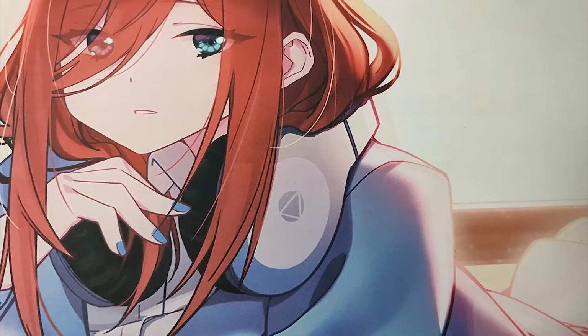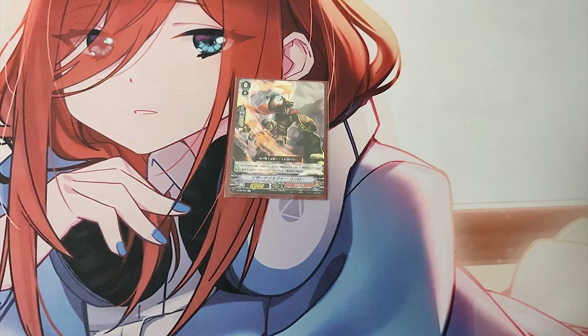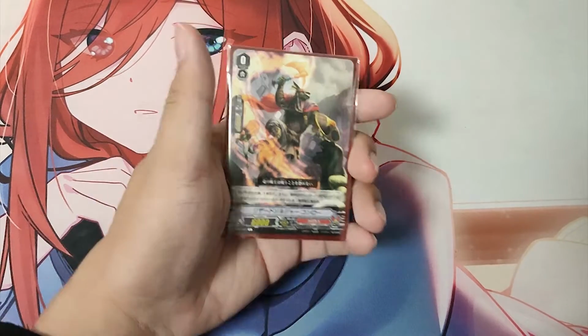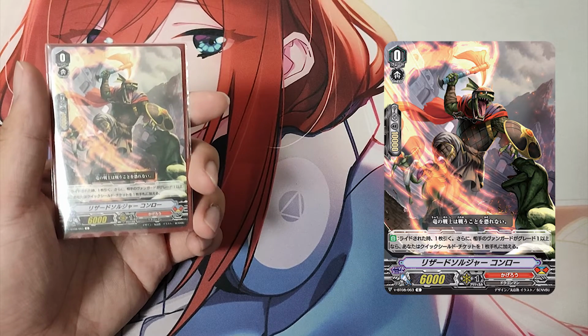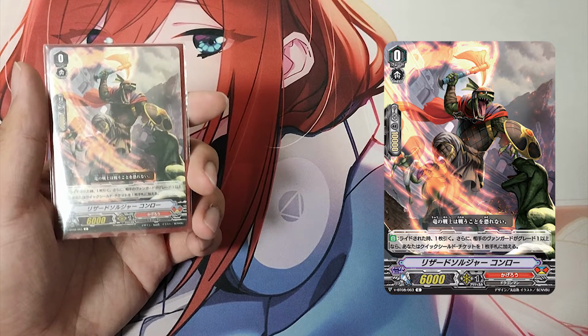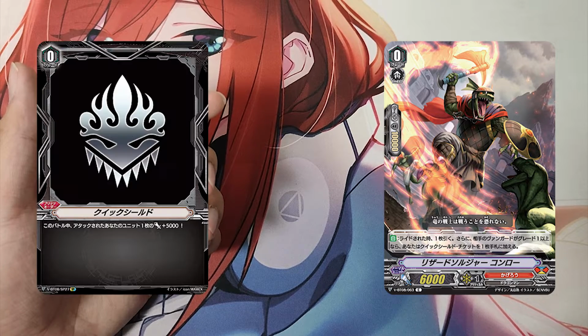And now, first up, the Grade 0 lineup. For the Grade 0s in this deck, we are playing 1 Grade 0, Lizard Soldier Conroe. The Grade 0, Lizard Soldier Conroe, starting unit. Skill, auto. When rolled upon, draw a card. Then, if your opponent's Vanguard is Grade 1 or greater, put a Quick Shield ticket into your hand.